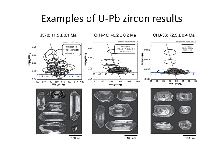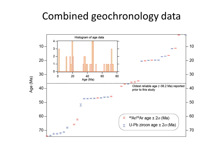There's what we call a concordia line, this blue line here, and ideally you want all your analyses to be sitting on that line. You can see that not all of mine do, especially for this young sample. They're drifting up and to the left here, and that's okay. This is a common problem for igneous rocks. It's called common lead, and we can correct for it. It's a pretty typical thing you see for igneous zircon. But these are what we call really good, or excellent data.